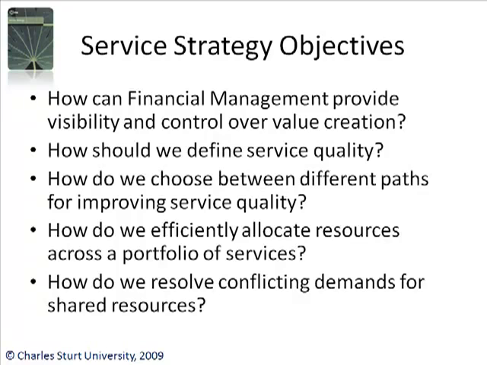How do we efficiently allocate resources across a portfolio of services? At some stage all these services will be screaming for budget, screaming for time, and screaming, for example, for equipment. You don't want to put all your eggs in one basket. So in what type of services are you going to invest? And how do you ensure you're not investing too much in them?